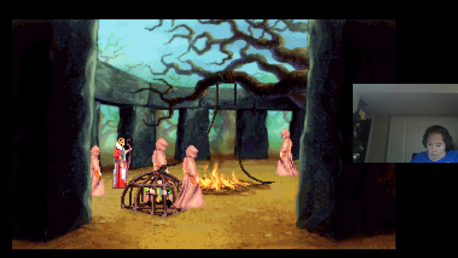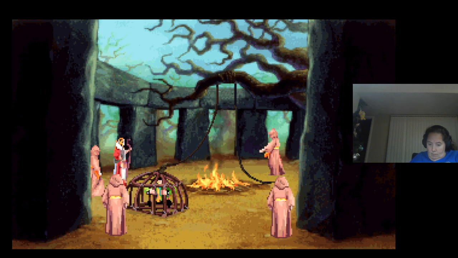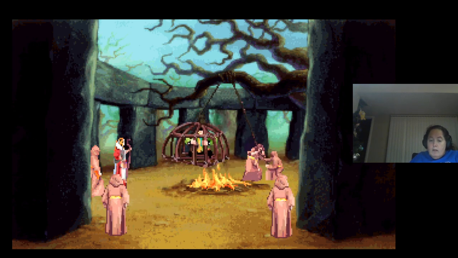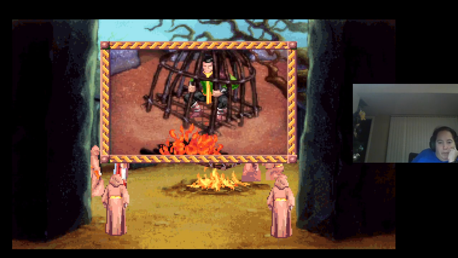Alexander is pushed into the confining wicker cage, and the cage is swung out over the bonfire. He doesn't die this time. Alexander starts to feel a little warm. The bottom of the cage is getting uncomfortably hot. This cage is really hot. Fire in the cage!